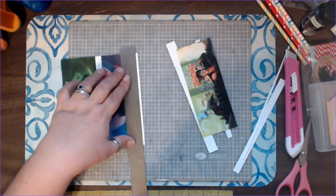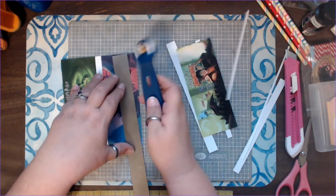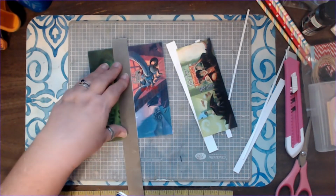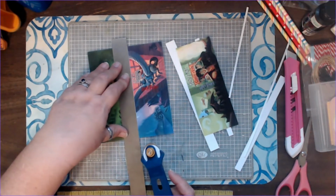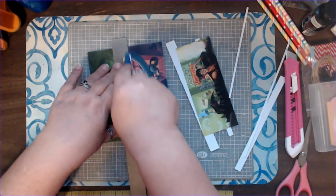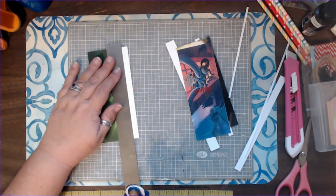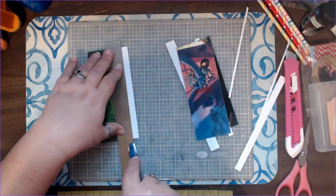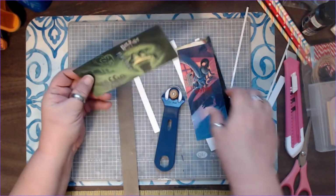And then we are done with all of the cutting until class. There's really nothing else that you can do until we get into the class. So if you have hung in this long and you've gotten everything cut out, good for you. You are ahead of the game, and you will be ready to go when we get together to do these. Beautiful book covers, right?